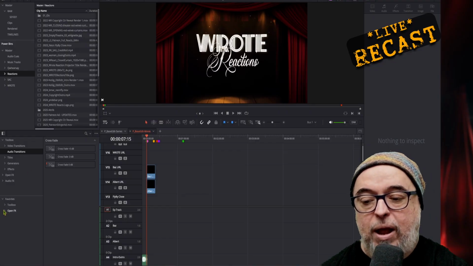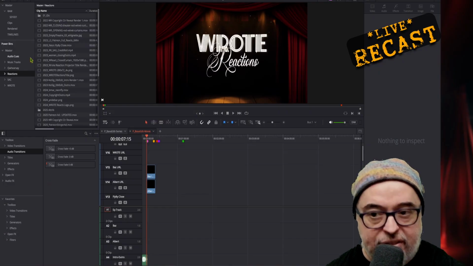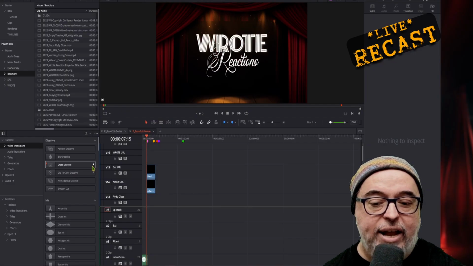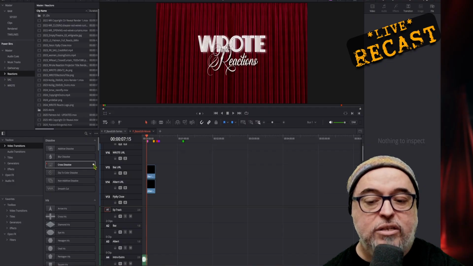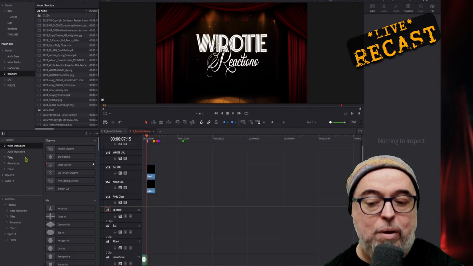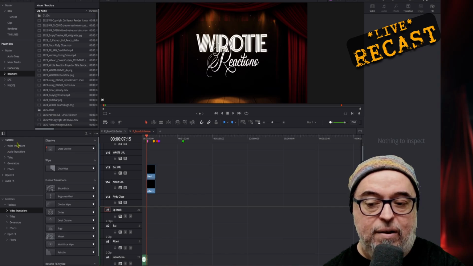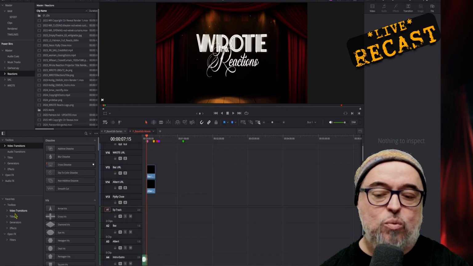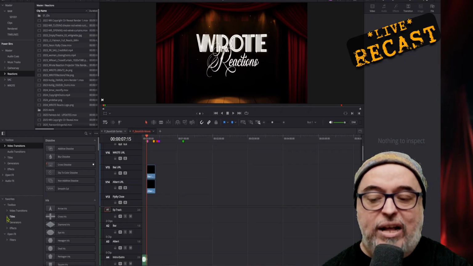Then below that, I have a favorites bin, which is different from the power bins. It allows me to star, as you see here, this cross dissolve. I use cross dissolve a lot. So I star it as a favorite, and then it puts it in the same category as it would appear in the toolbox. It's just a shortened list. When I go in here, I've got a much shorter list than the full toolbox, which can go on and on forever. So it's a way of isolating those things that you tend to use the most. That's the favorites area.